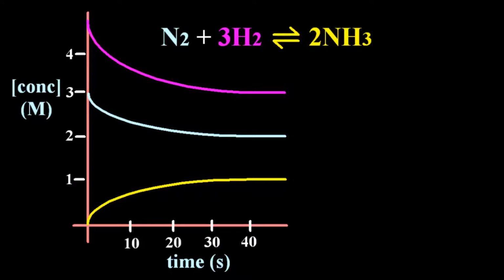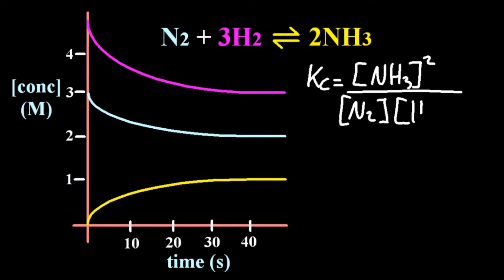You can see that there are three lines there corresponding to the three reactants and products. The concentration of hydrogen is decreasing as the reaction proceeds, as is the concentration of nitrogen. But the concentration of ammonia is increasing, all of them on their way to equilibrium. Let me write out the Kc expression for the reaction, and it looks like at 40 seconds the concentrations are unchanging, and so we are at equilibrium.